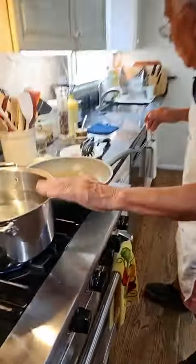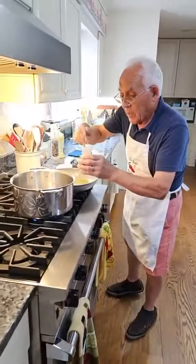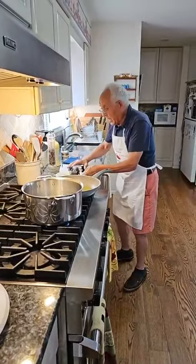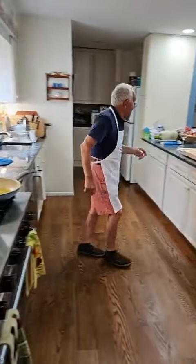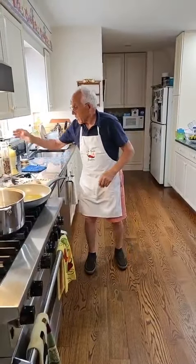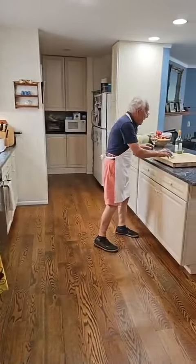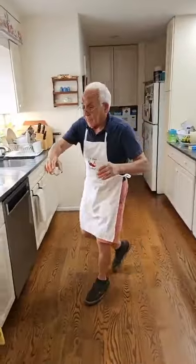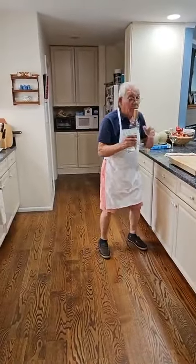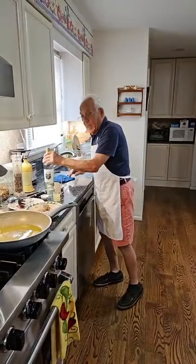We leave the water to boil, and I gotta pour salt — one, and two, a little bit more salt. Now let me bring the shrimp over here. I got the pepper and the salt, and we need to flick up the pepper flakes. And the lemon. And I use white wine — white wine is the Sette Stelle.